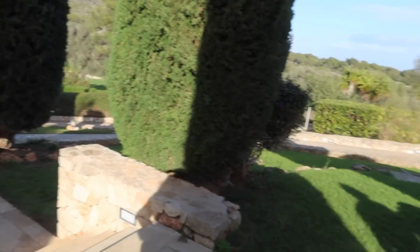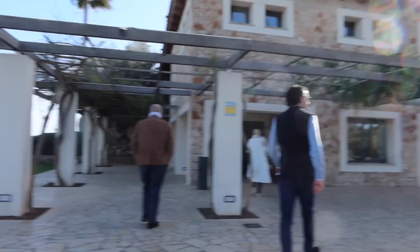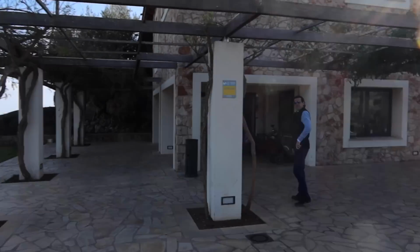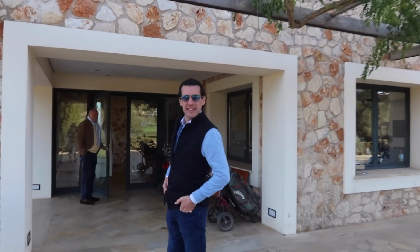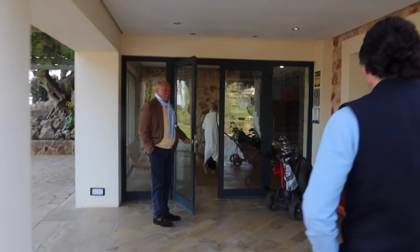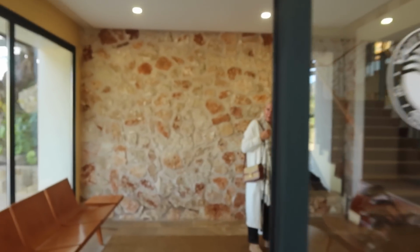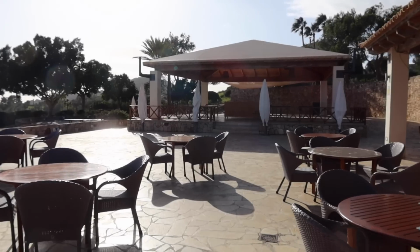We have just arrived at the golf club and it looks amazing. I mean, look at the view. I see the sea, I see the sea. Right, we are heading in. This is literally like 10 minutes away from home. Thank you very much, Daddy. And this is called the Val d'Or Golf. It's Mummy looking gorgeous. This is just incredible.